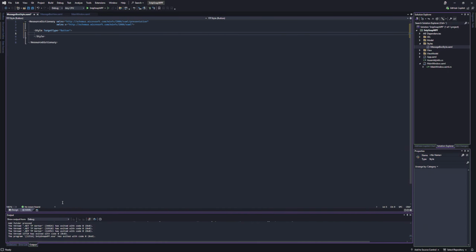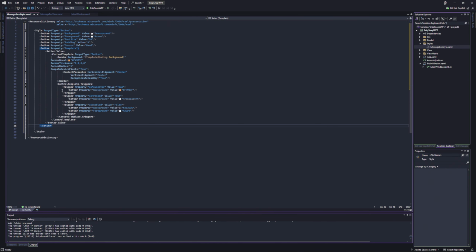And I'm just going to copy paste all this mess in and format it so it looks a little bit better. Oh, it actually formatted it quite well. So you can kind of see what's going on here. To change a value, you use something called a setter. What property do you want to change? Well, I want to change the background. Then what value do you want? And in here you can do transparent. We can also do blue if you want, or black if you want to do that. But let's just do transparent in this case.